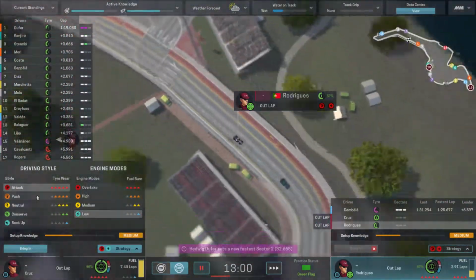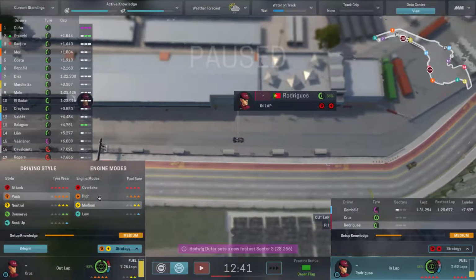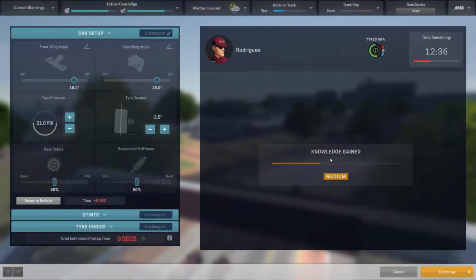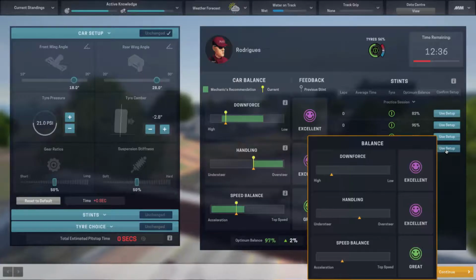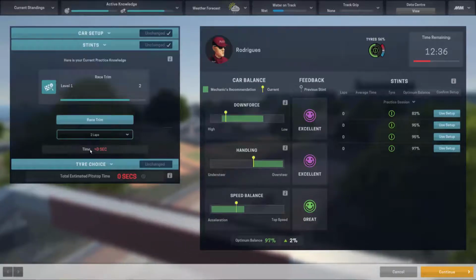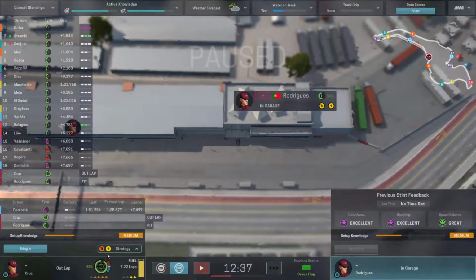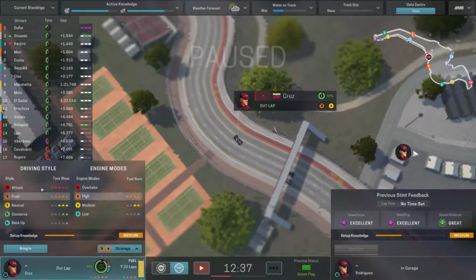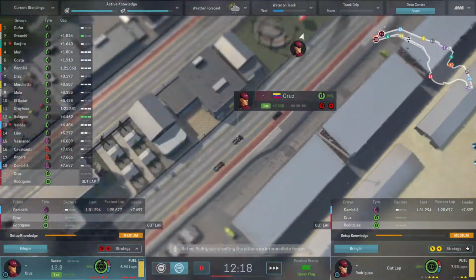Let's go on low mix. Let's get the tire temperatures up a little bit. Excellent, excellent. Great. That's about all I could have hoped for. So 97%, I'm happy enough with that, so let's just send you out now on a new set of inters and get you going as well. So where are you? You're just about to come to this fun section, so there we go. Let you go on your flying lap.